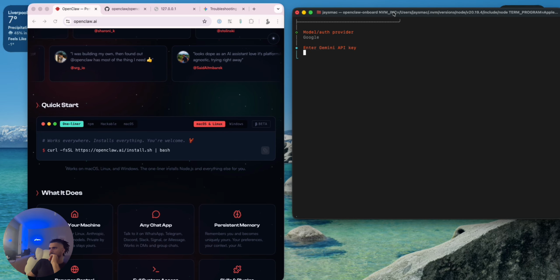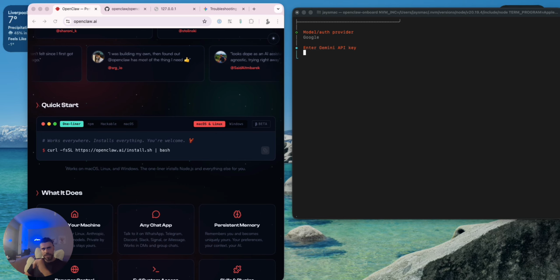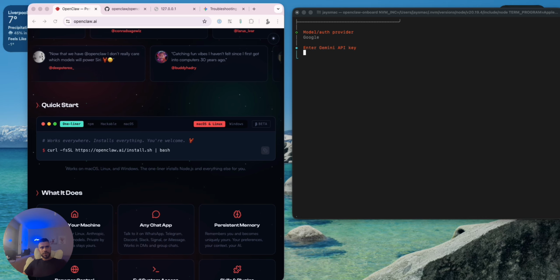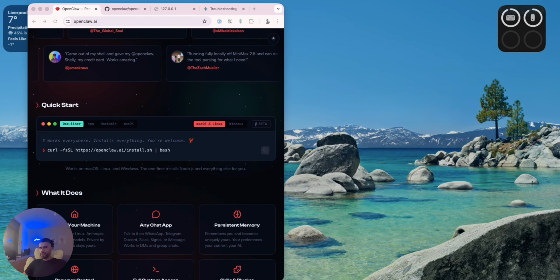Okay, guys. Let's get a Gemini key. For anybody who doesn't know, you can get a Gemini key through aistudio.google.com. You can get a free Gemini key. And okay, I've got the key. Let me paste it somewhere else.